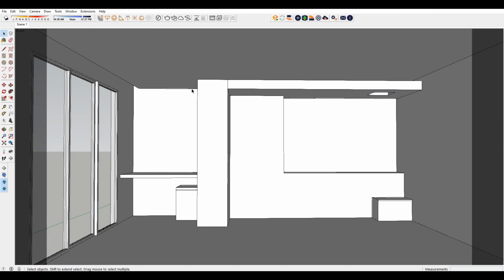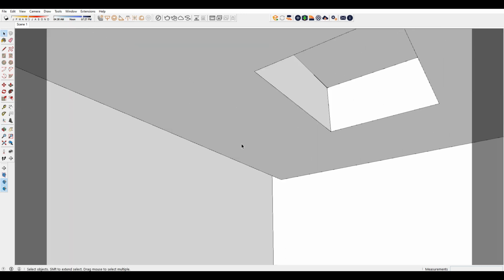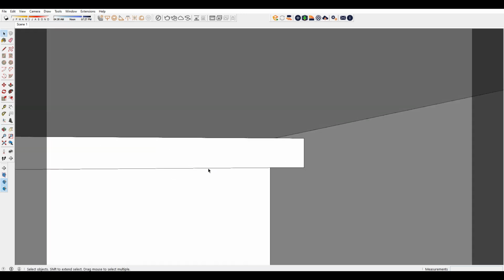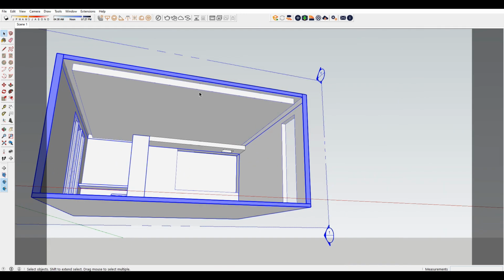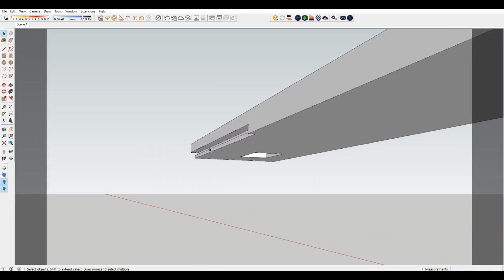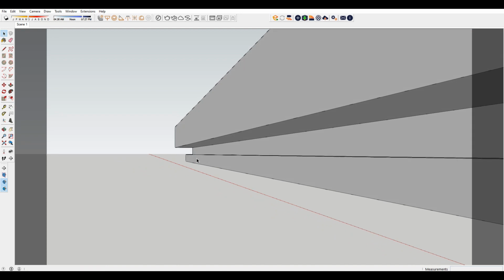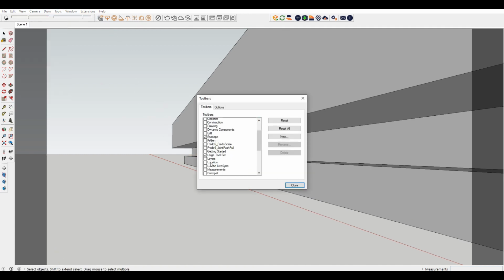Now let's move to the next part of the video, which is lighting. So let's start the lighting. First we'll add a cove light over here. Now what we can do is Control A, deselect this, right click over here and hide. Now let's add the rectangle light from here. If you cannot see this toolbar, go to view, toolbars, and check Vray Lights.